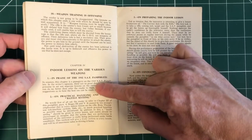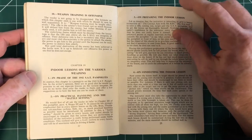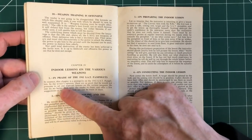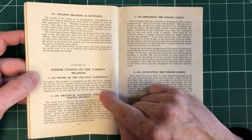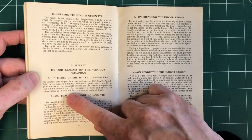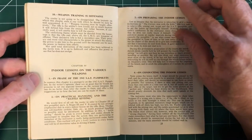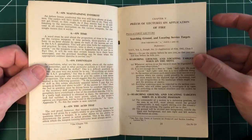They specifically talk about the small arms training manuals — the 1942 series — which we have on the website. In the writer's opinion, these are so good that he would not presume to set out separate lessons on the various weapons. He can do no better than refer the reader to them and offer a few suggestions on how the best use can be made of them. Such praise for a series of small arms training manuals — what an interesting statement to make.